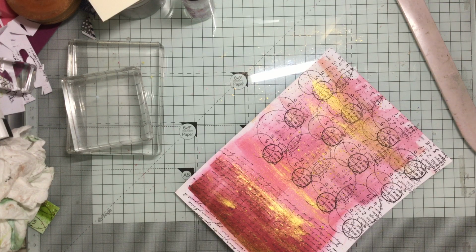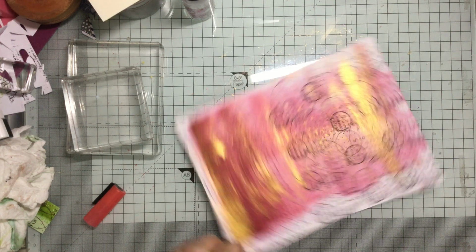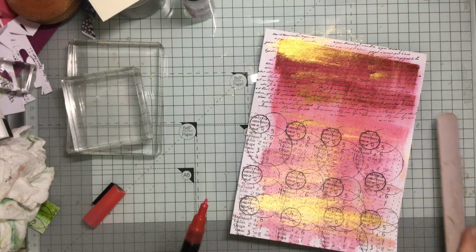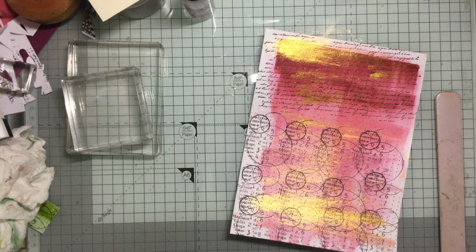Now I'm going to use some red. So I'm going to use this red one, because then that'll just give a little bit. Again, give it a good shake. You can see, I hope you can see the little speckles coming through. They just add a little bit of something to them. Okay, so that's that one. And they are sparkle ones, so they are sparkly Posca pens, which are quite fun.